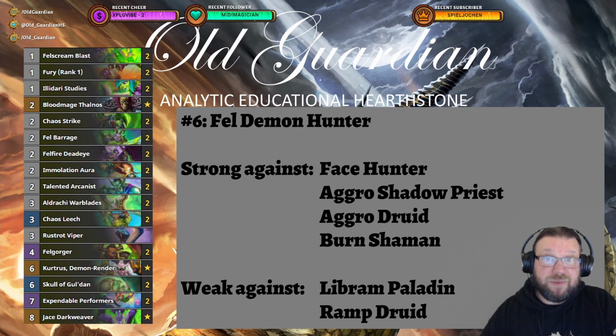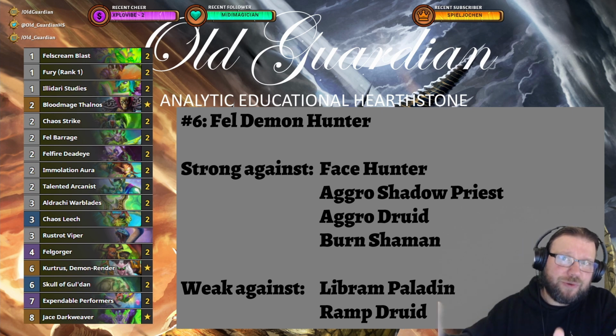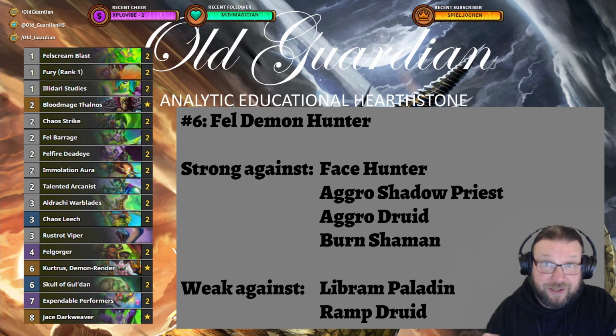And coming in at number 6 we have Fell Demon Hunter. Last week I predicted that Fell Demon Hunter is a deck that is going to be rising once Ramp Druids are out. Ramp Druids are out, Fell Demon Hunter is in. On the other hand, we suddenly have stuff like Contra Warriors, which is a bad matchup right out of the gate for Fell Demon Hunter. That hurt them a little, but as an upside we also have lots of Burn Shamans around, which is a great matchup for Fell Demon Hunter. So Fell Demon Hunter is just steadily rising through the ranks as the meta is starting to settle.